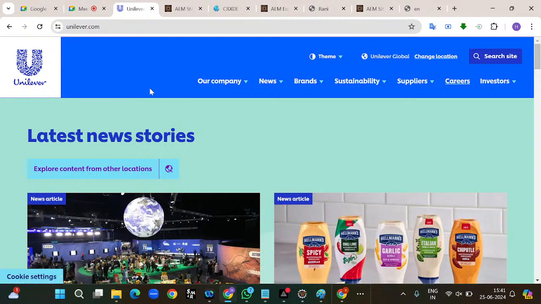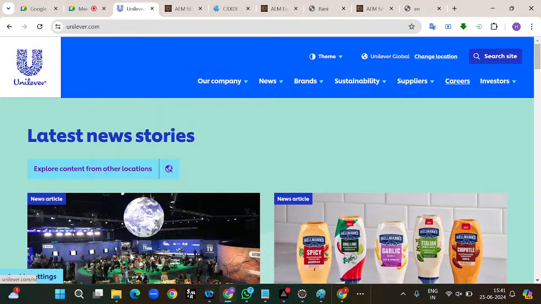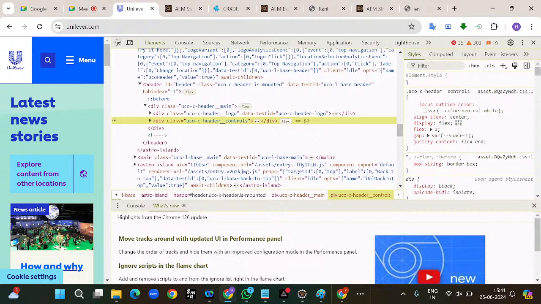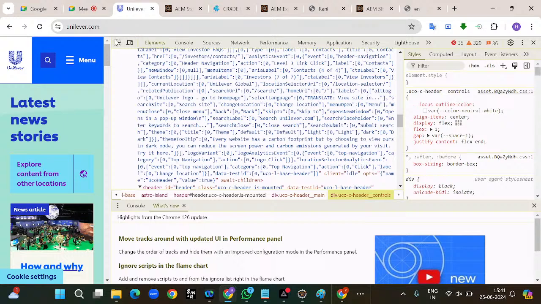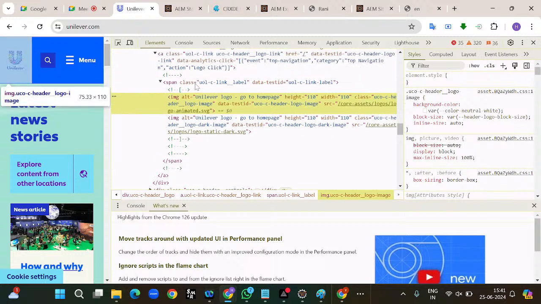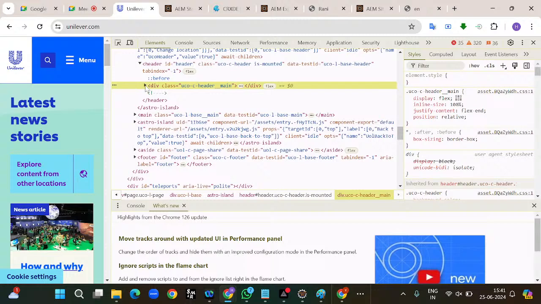This is a container. Container is nothing but a component only. For example, if I inspect this one, this is the image, and this image is available in this container, in this div tag.